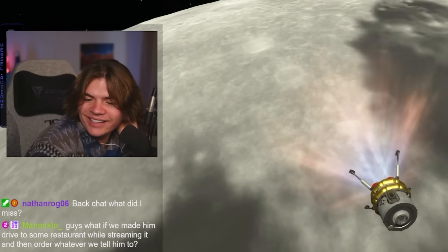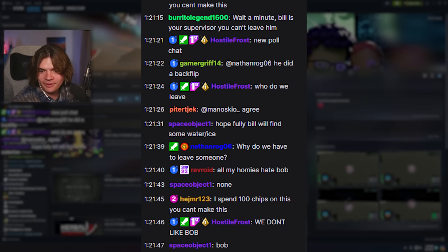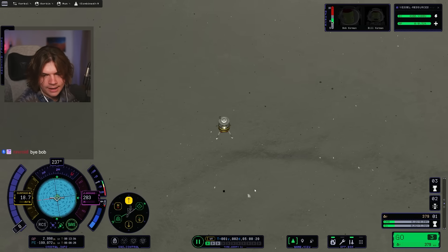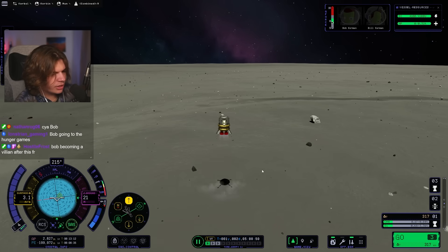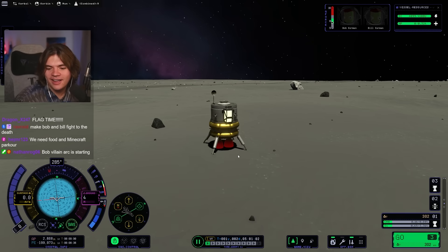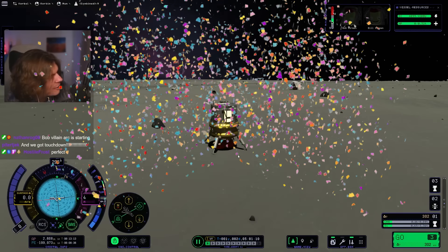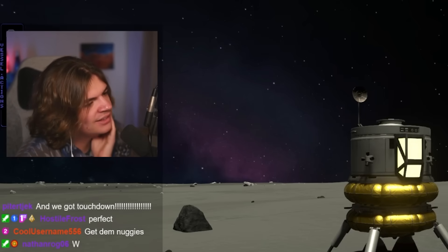Chat, who do we leave behind? Everyone's going to vote Bill. Going in — going in. The Saturn V rocket. Perfect landing, I think. Can be really gentle because we have a lot of fuel. Oh yeah, look at that — that was so good. I literally am Neil Armstrong. We got touchdown — yes, let's go! We successfully landed the Saturn V lander. Now go outside and plant that flag.